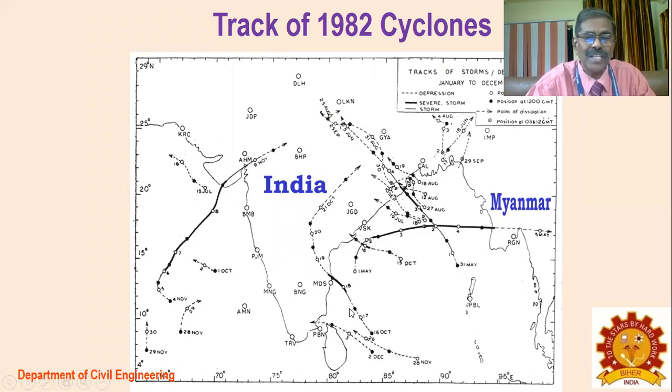There are certain parts of India affected by this. Nagapatnam and Pondicherry are affected, Madras is not, but Ongole, Masulipattnam and Vizag are hit, and very rarely Orissa. Then it goes straight to Bangladesh. Bangladesh is targeted by most of the cyclones because they touch there, die down there and create havoc. Some parts of Bangladesh are below sea level, so they face a lot of problems because of the cyclones. It is very important for us to understand the cyclone and the signs of cyclone.